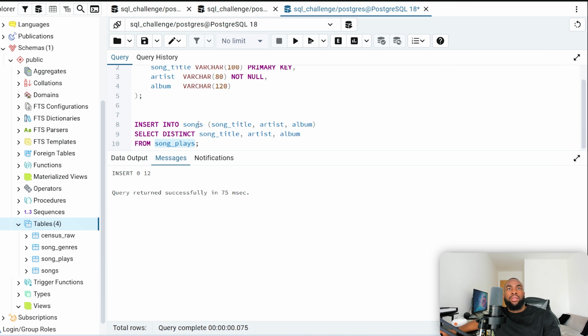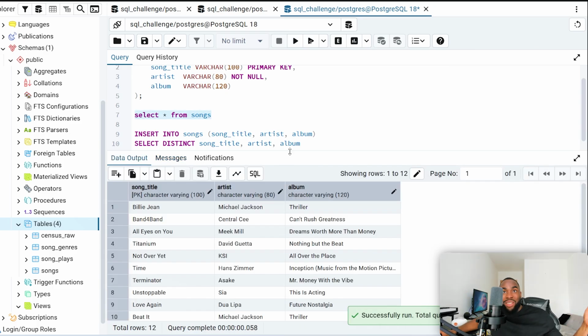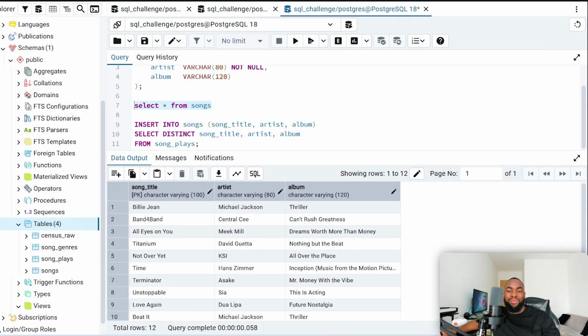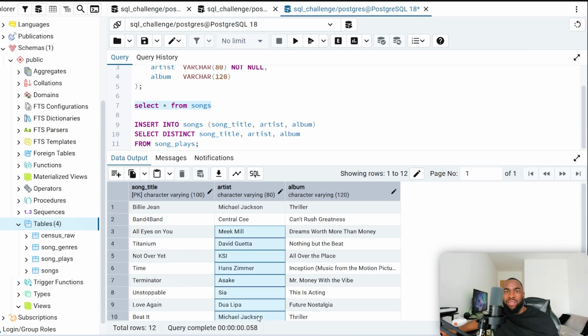That was basically a data migration, if that's what we'll call it. Select stuff from songs, and you can see the exact same thing. That's what we've just done. We have 12 rows, and now we have every single song exactly once. Each of these songs has its own artist and album. So if we want to rename an artist here, now we have the power to rename an artist here.